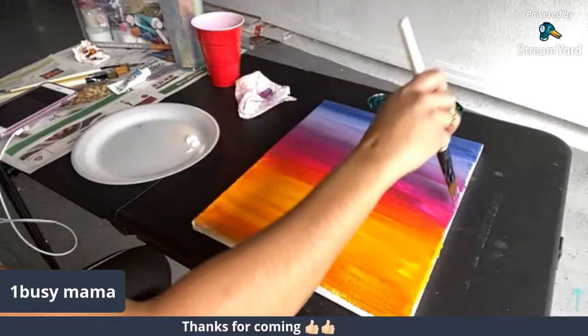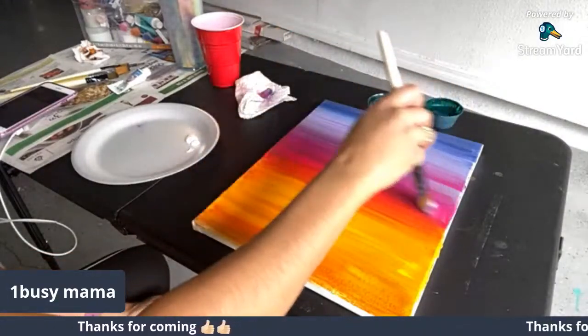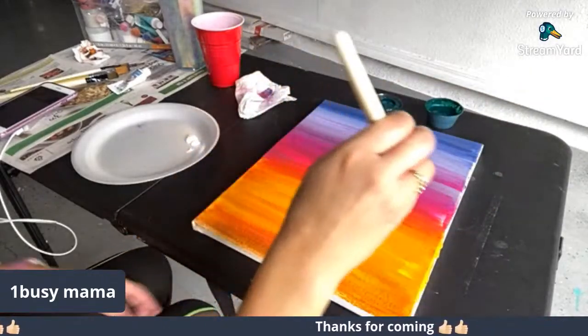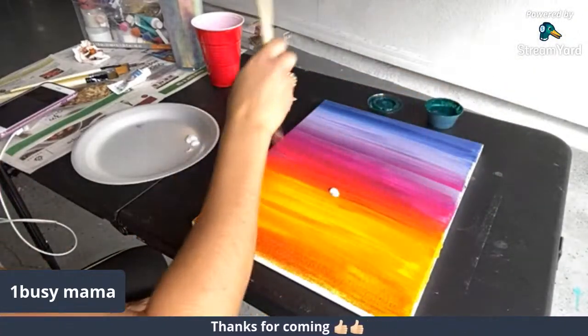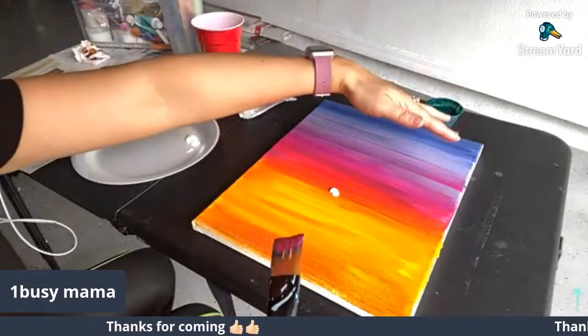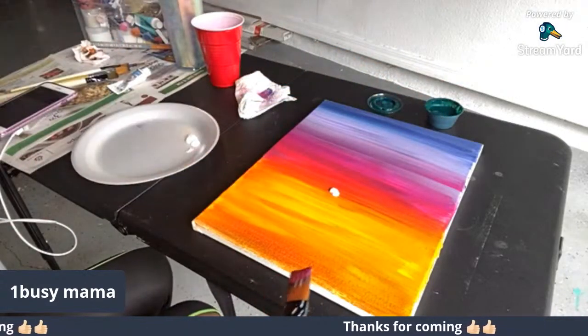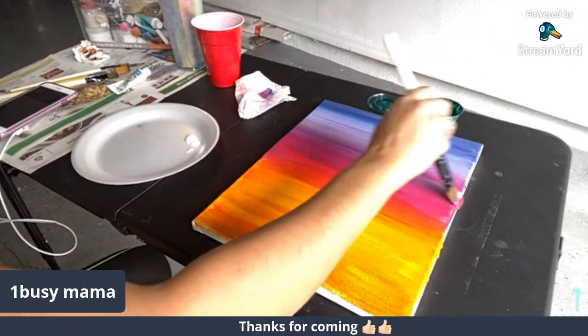So we are doing a simple, easy sunset, sunrise, however you visualize it. Right now, I'm trying to make this blue. I lost some of my purple. Look at this gnat. He's trying to get swept up into my thing here.